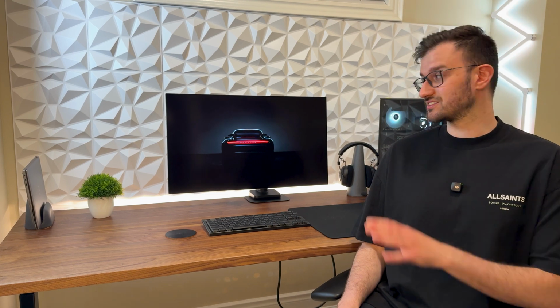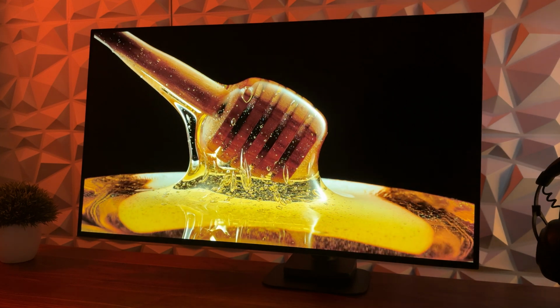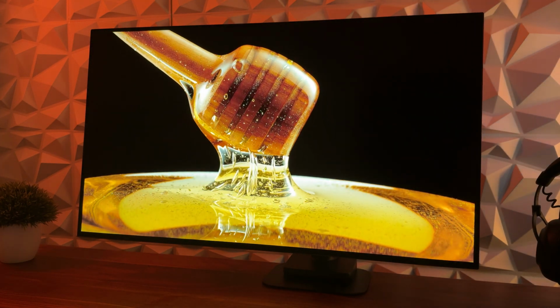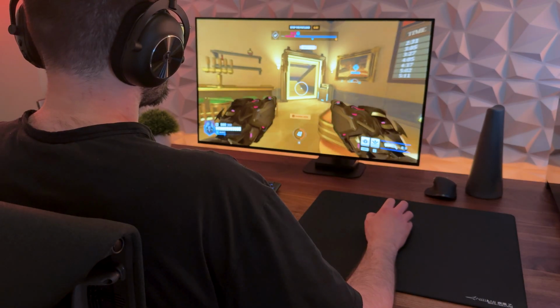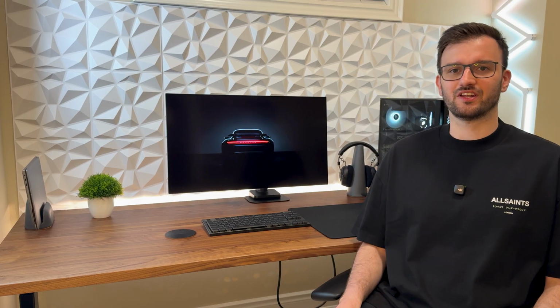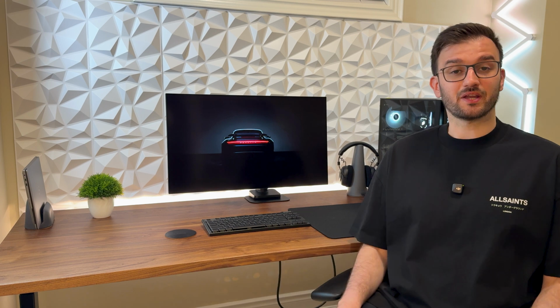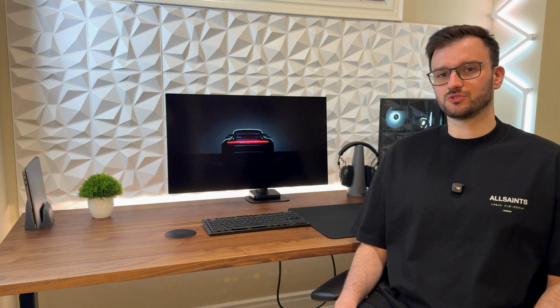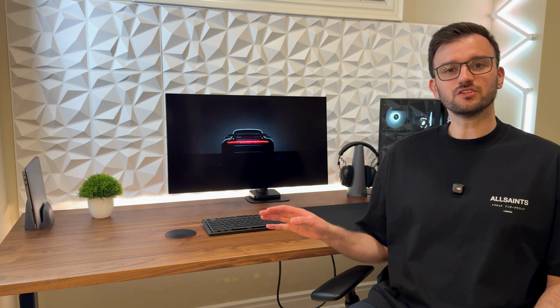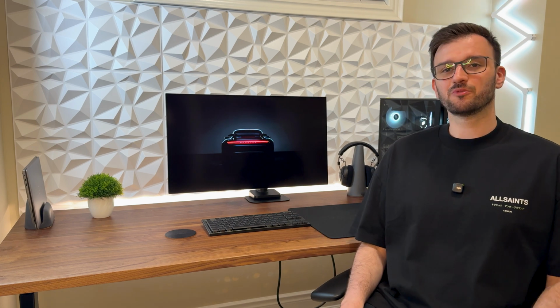For me, it's this 32-inch WOLED panel from LG that can either be a 4K native resolution or, with the press of a button, switch into 1080p at 480Hz, which I think is probably the fastest on the market right now. So this can be a beast of productivity as well as competitive games. And that's really what drew me to it. This is the LG 32GS95UE, and this is my experience with it over the last couple of months.